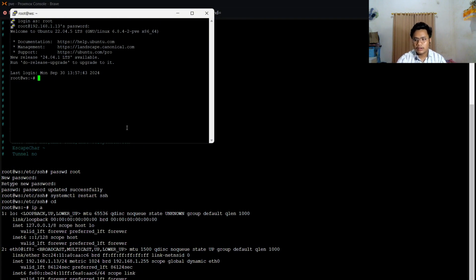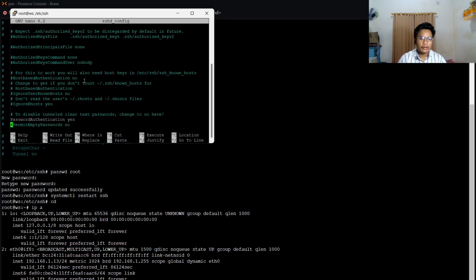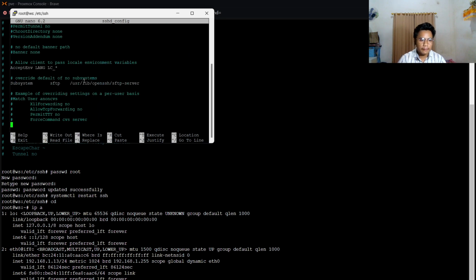Now we need to install the SFTP by changing directory first, like this, and then open the SSH configuration by typing nano, like this. Now we go to the bottom.